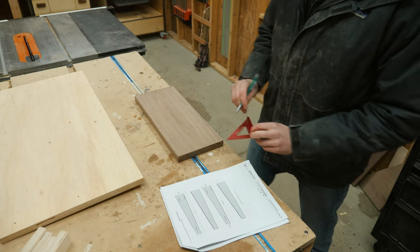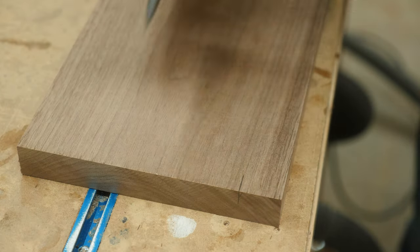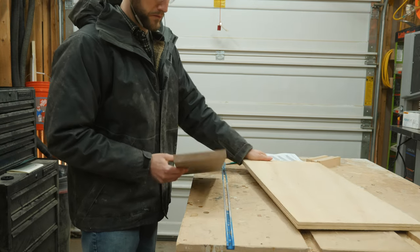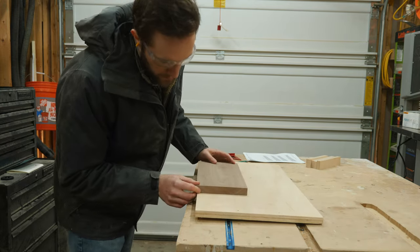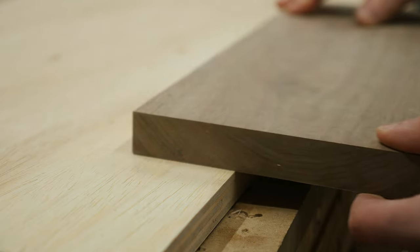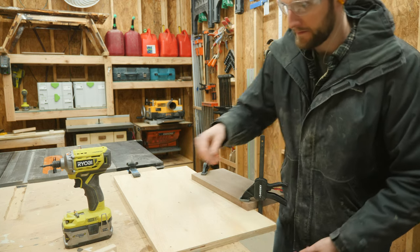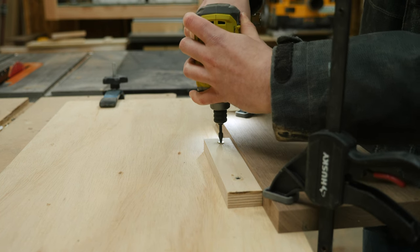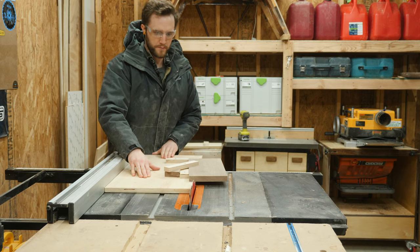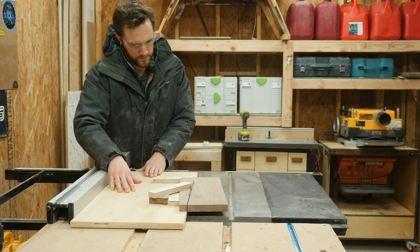The plans for this project tell me to mark out the starting point of the taper and the stopping point of the taper. Now, I can grab that plywood sled from earlier, line up the cut marks of the taper to the edge of that plywood, clamp the piece down, and then screw in some support blocks. A quick pass through the table saw gets me a perfectly tapered leg.